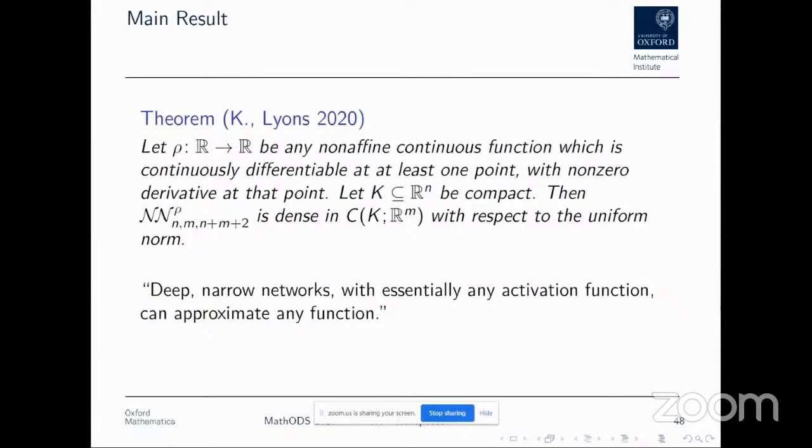And so in particular, I'd invite you to think back to those possible questions that I posed earlier. So what topology? Well, here's the uniform topology. And so of course, in particular, this implies things like the LP topology on the compact sets. Then the width, I've given this explicitly as n plus m plus 2. And of course, if you have any wider network, then that's just a special case. You can just ignore your extra neurons. So we can handle those too. And then the activation function is nearly any activation function. And in particular, this is a point I will emphasize later, it includes polynomial activation functions. So this is a genuine difference between this case and the classical case. Okay.